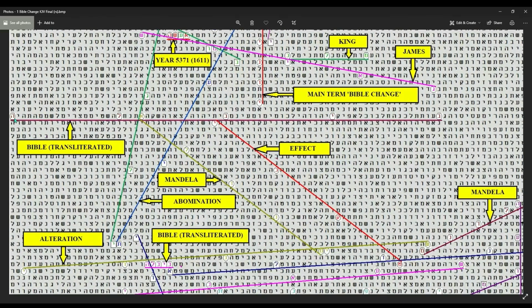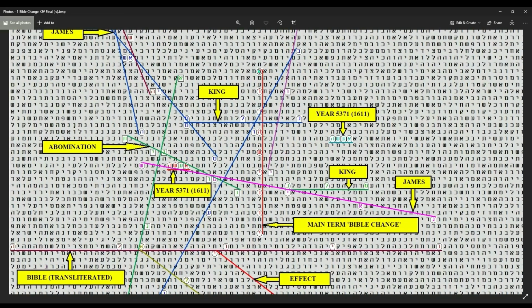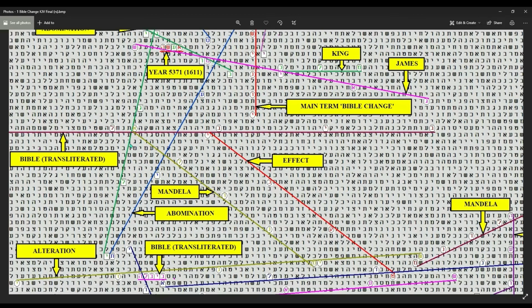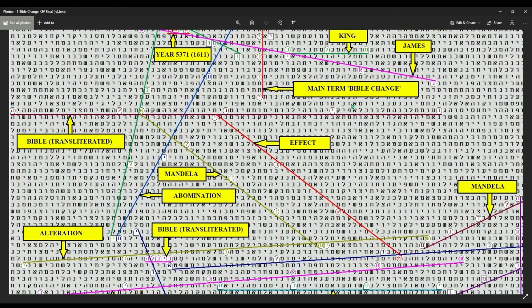Further down we have the word Bible, which is transliterated. It is not the word Bible in Hebrew. And transliteration is just Hebrew made to sound like the English, isn't it? You take the English word and make it sound what it should do in Hebrew. And I did transliterate the word Bible as in B-I-B-L-E. So I just made that sound the same, because you'll notice in the main term on Bible changes we have the word Torah, which is the Bible, and then the word in Hebrew for change, totally different. However, that's transliteration. You can translate names, peoples and places. Just thought that'd be interesting that it were there right underneath, so I put that in.